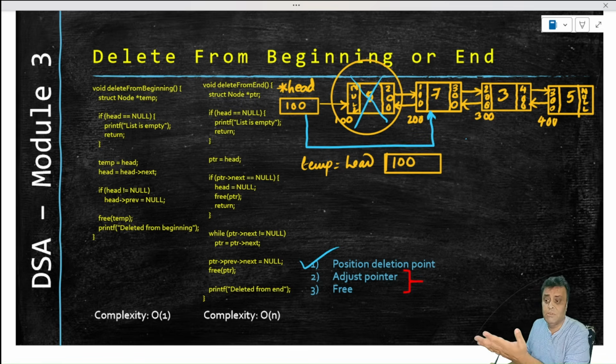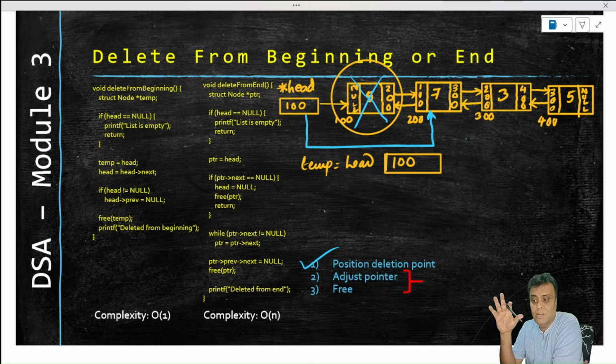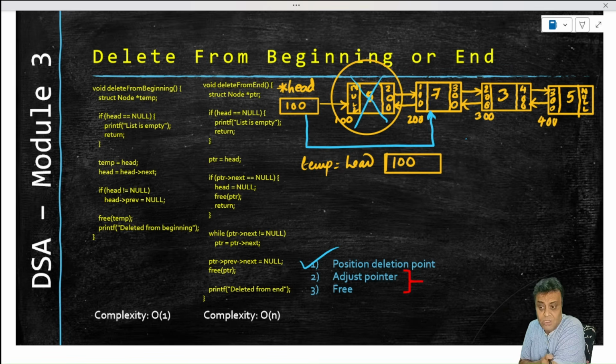Why take the temporary variable then? Because anyways we have to move head. So anyways head will change. That is what deletion is all about, right? We will change the head to the actual node, the actual first node after the deletion is done. Now we are not doing that by just changing the head. We are storing head inside temp, and the reason for that I'll come later.